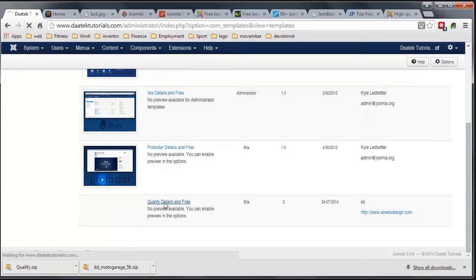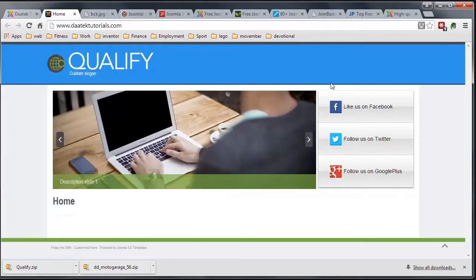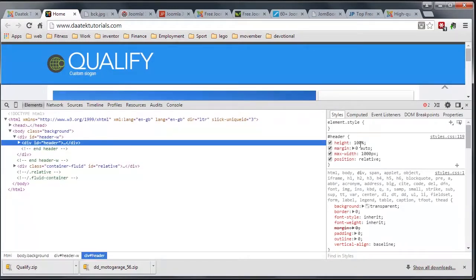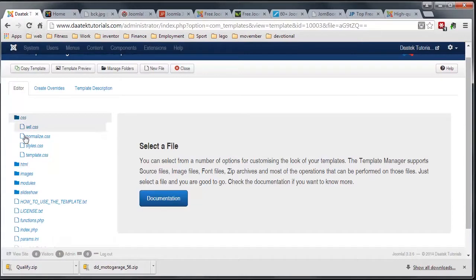So we click on the link, and we're looking for a CSS file. What we're looking for is the style CSS. Remember, when we went to the front page and went inspect element, the header W was in the styles CSS file, notice over here.